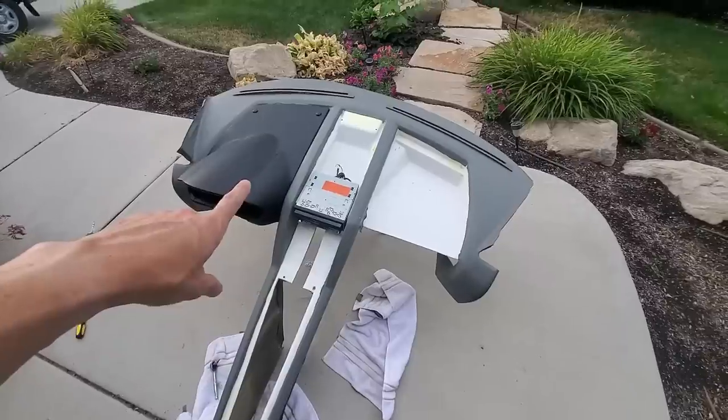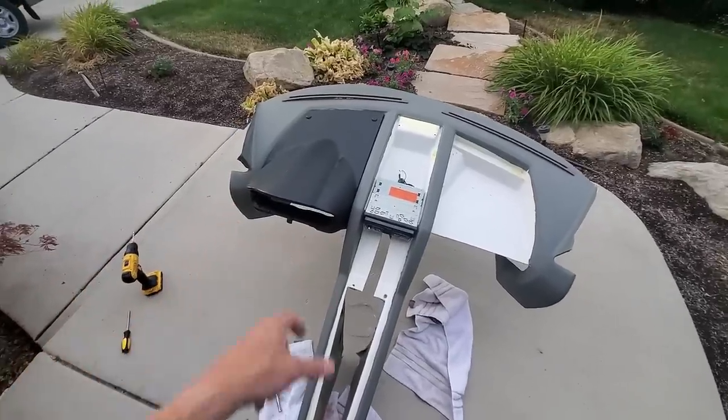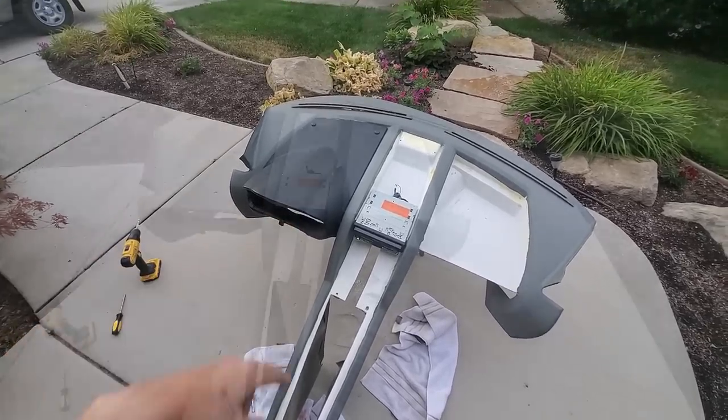All right, I got this one fastened. Got two points there. I also did two points at the bottom underside of that gauge cluster. So again, very, very secure. And I think that'll do it for this one.